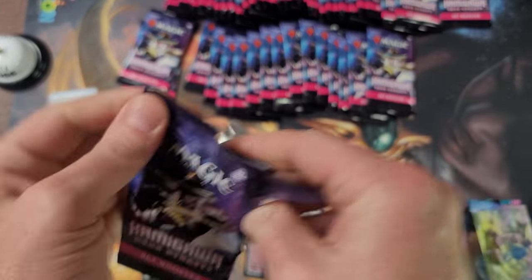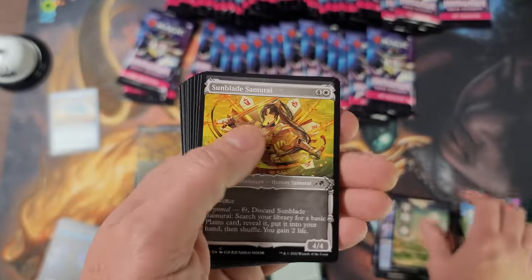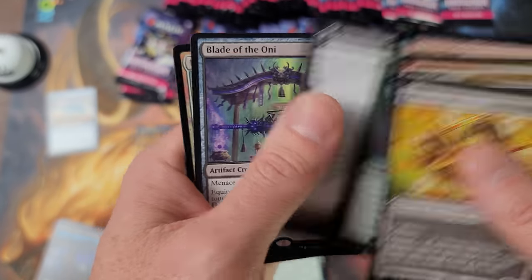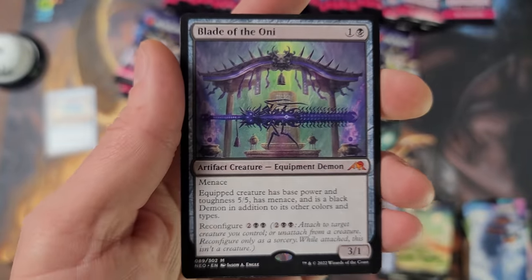I feel like we're down in the dumps. Only one list pull, man. That is wacky. Okay. One list pull out of every... Whoa. Oh, Blade of the Oni.